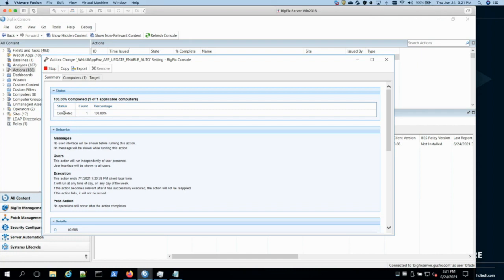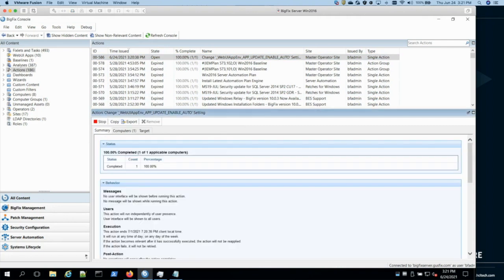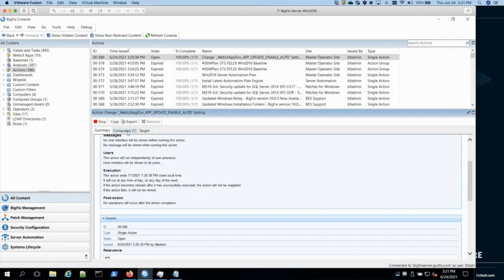So the client setting is now on my root server. Let's go and validate that client setting. It's completed.